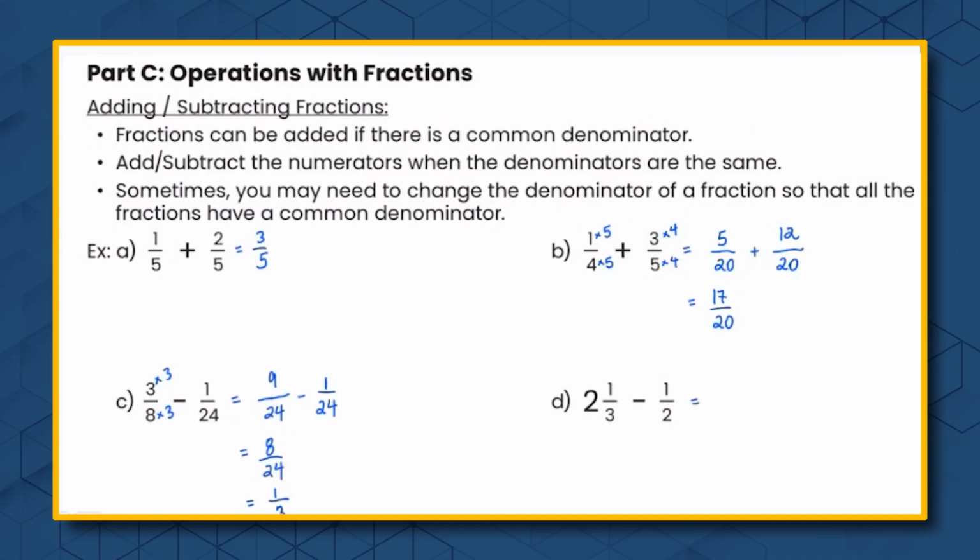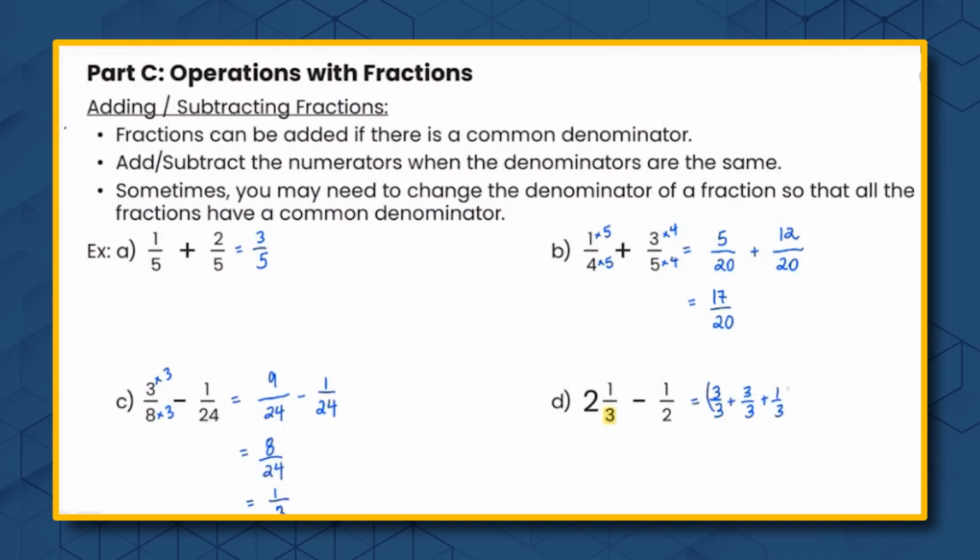We can take 2 1/3 and rewrite it as, now notice that the denominator here is 3, right? So 3 equal parts is what's going to give us 1 whole. So you could go 3 over 3 plus another 3 over 3. That's what gives us 2 wholes. And then we still have the 1 over 3. So this part here gives us 2 1/3.